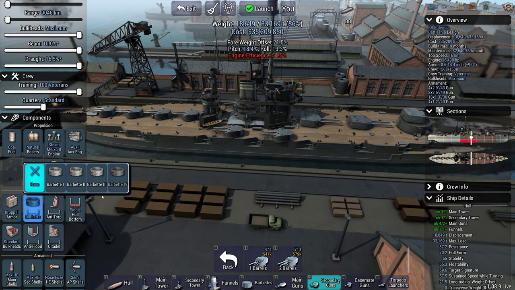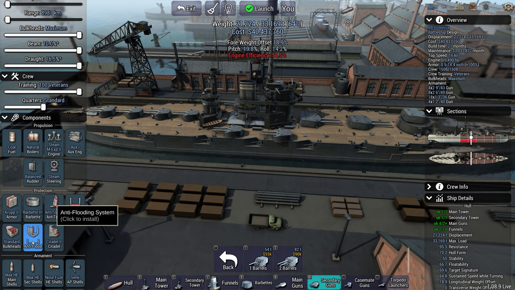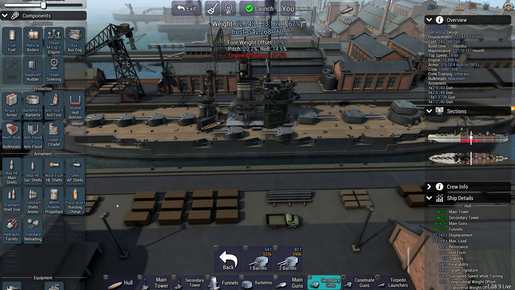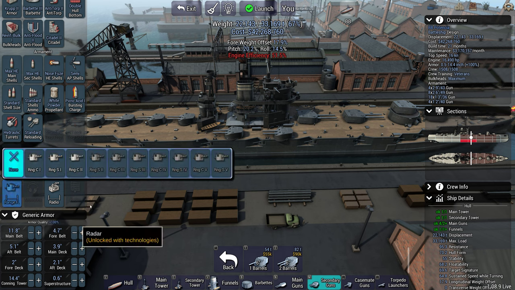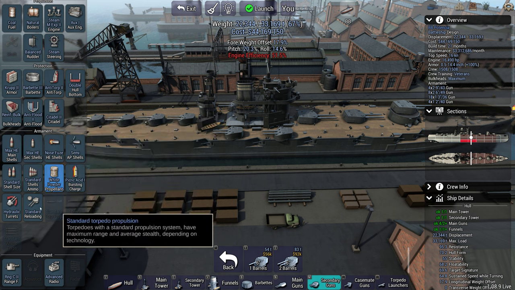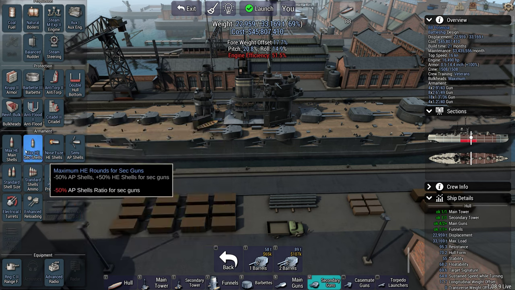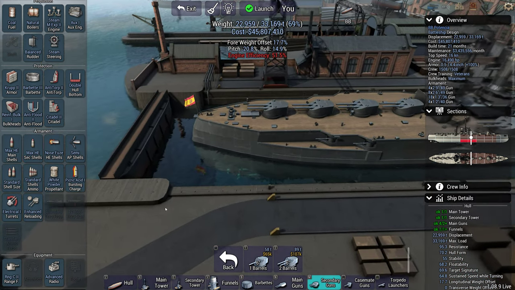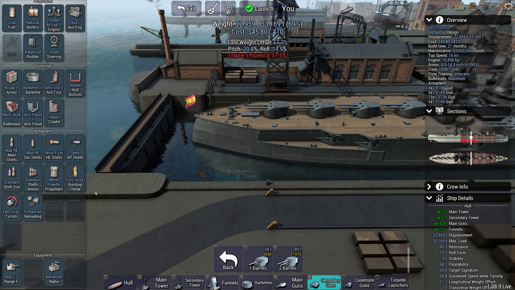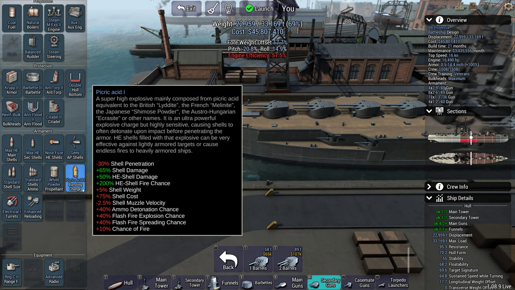Go with 2. Flash protection, torpedo protection, double bottom hull, underwater protected deck, anti-flooding systems, reinforced bulkheads. Quisitor's rangefinder. Advanced radio for the aiming speed buff. Best reload I can get. Best turrets I can get. Max AG. We don't care about pen. So yeah, nose fused shells and semi-armor piercing shells. Not semi-ballistic.